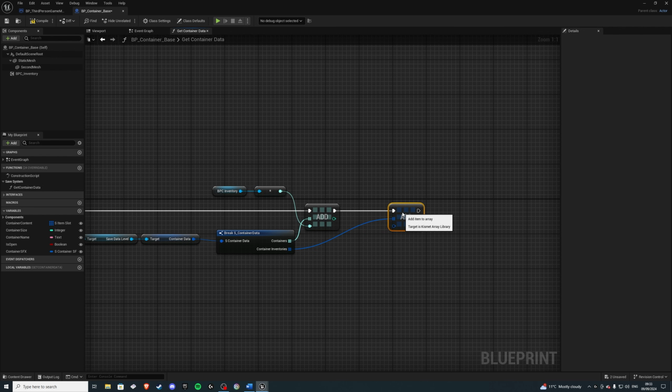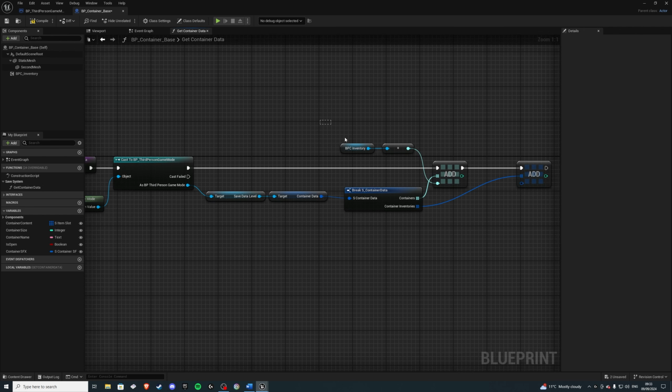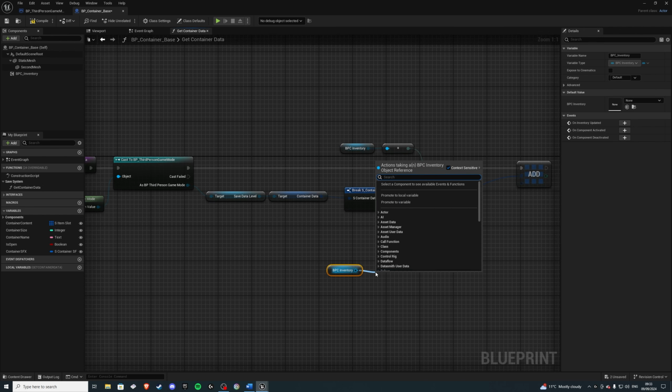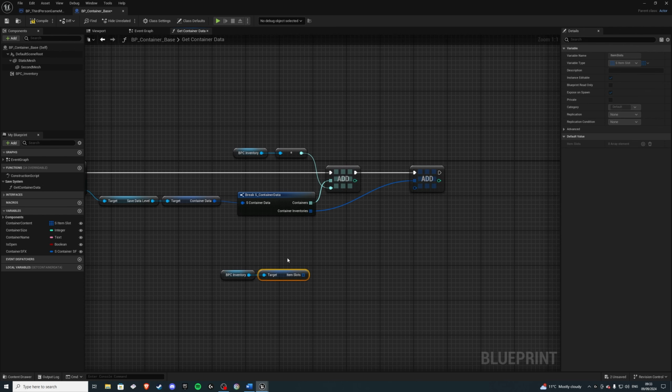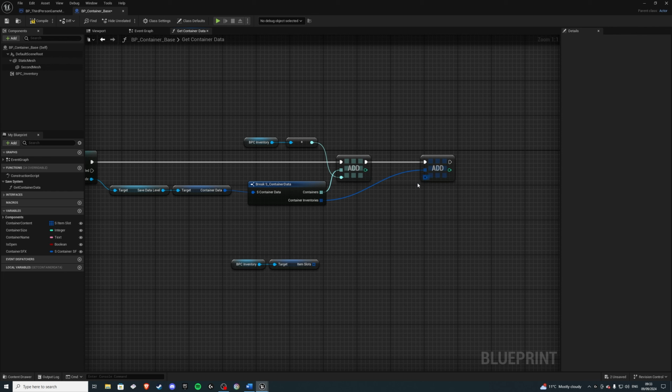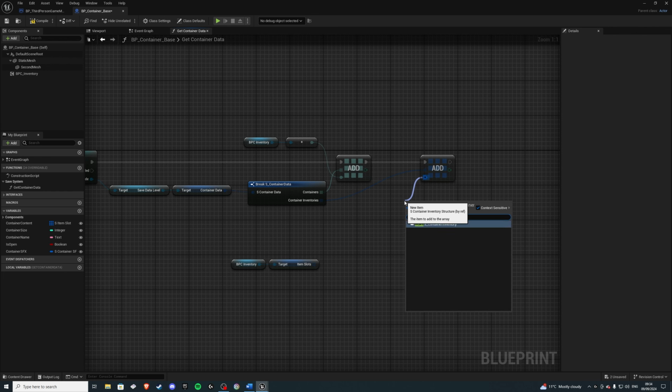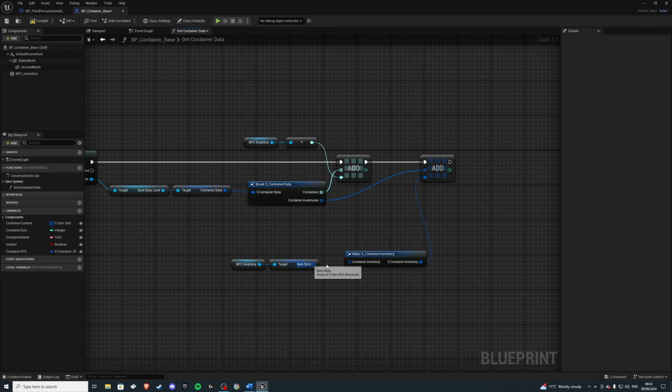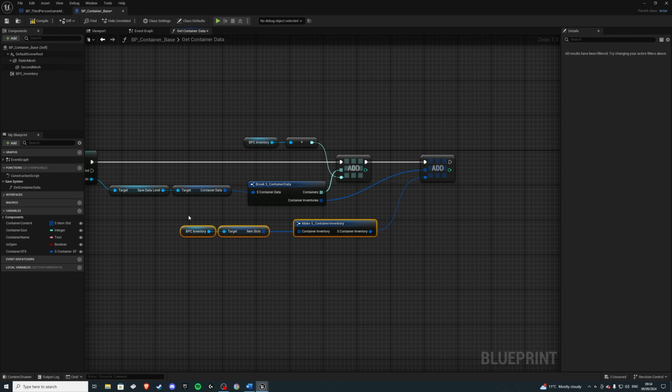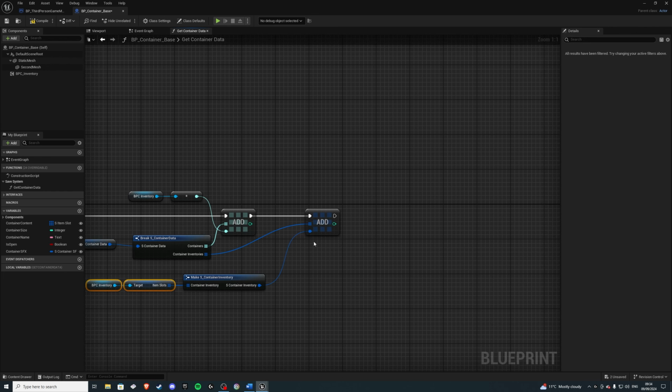Then we are adding the array. So once again, getting the inventory component, get item slots like so. And we can make from here and simply input the value there. Okay. So this is going to be our get.